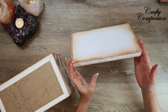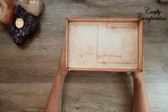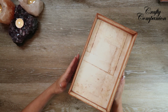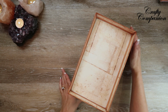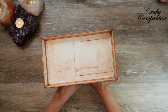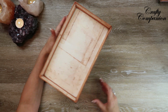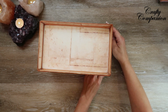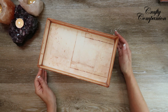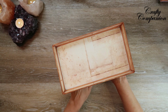So let me see. That's okay. So this is the top and the front is facing me. So I'm just going to flip this. I'll show you where I messed up and glued before I inked on this work. Oh, I need to scoot this back. And so the Fabri-Tac just buys you a few minutes to wiggle things around and shift it around to get it right where you need it to be. It gives you just enough time.